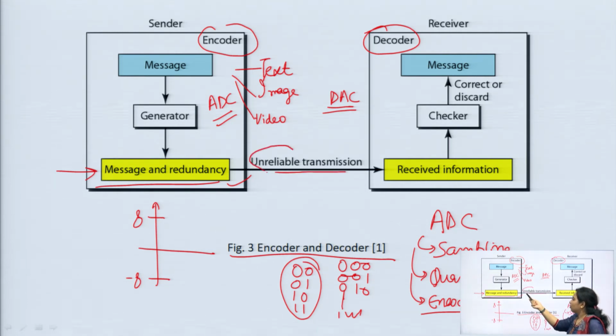Now, a new word occurs, what is unreliable? Basically there are two types of transmission. First one is the reliable transmission, second one is the unreliable transmission. Whenever there is any problem in the connection, it can be resolved, either automatically, or you know where the problem has occurred and you can resolve it. So, that is known as the reliable connection, you can rely on that particular transmission or connection.